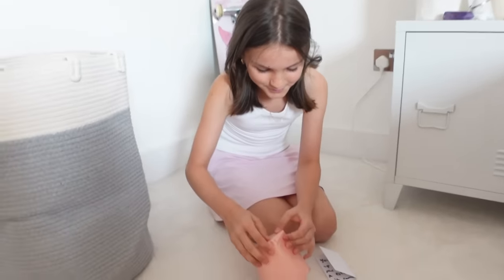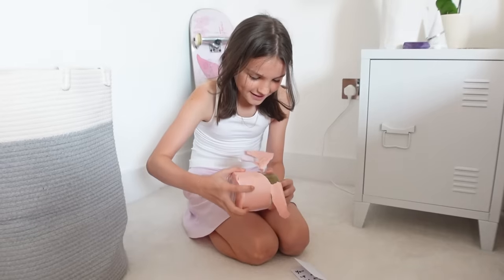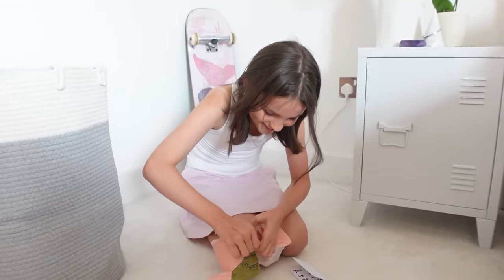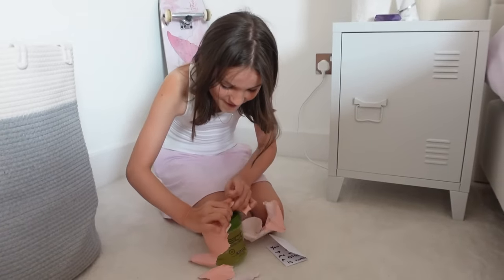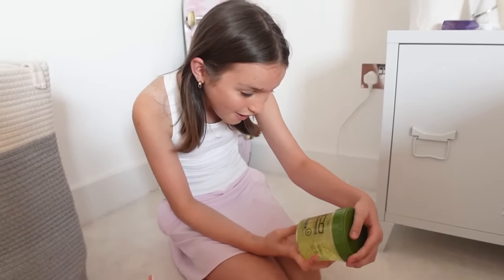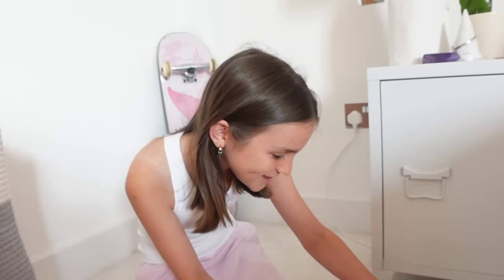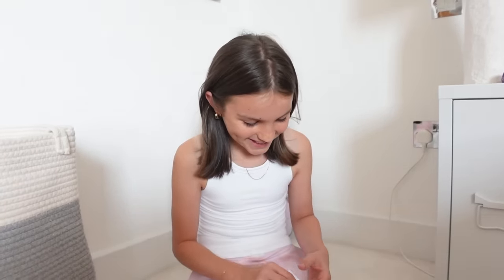Heavy and like round — oh, I'm excited! I think I know what this is — it's a bit more of a practical present, but I thought you'd really use it. Professional styling gel! When I go to gymnastics I can have proper slick back hair now! No wonder it's heavy, it's a big pot. It'll probably last you ages. Now when I go to my next competition I can slick it back properly.